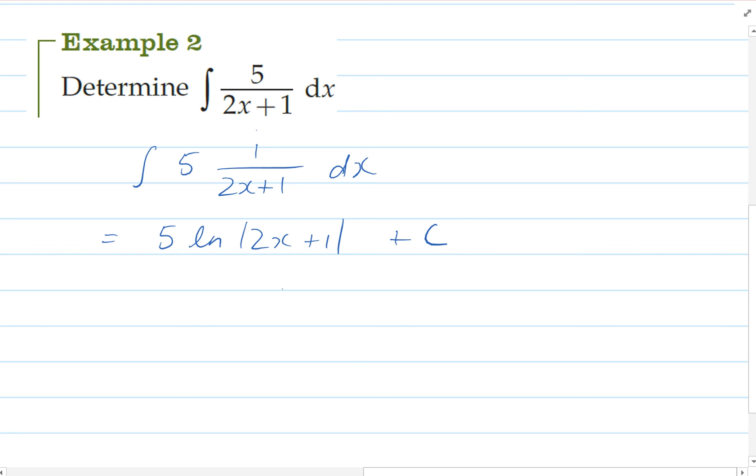Now I just have to be a little bit careful because when I differentiate this, this 2 here will times with the 5 and make it 10. And of course this isn't 10 here, it's 5. So I need to write this whole fraction over 2 to nullify the fact that it was going 2 times by 2.